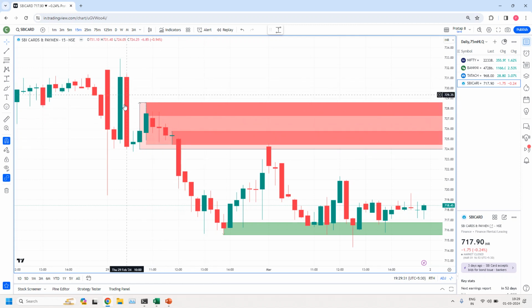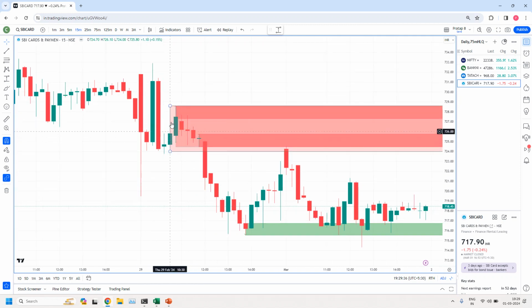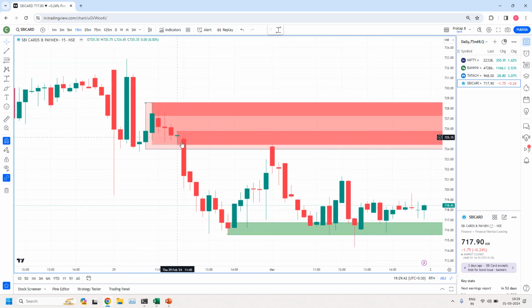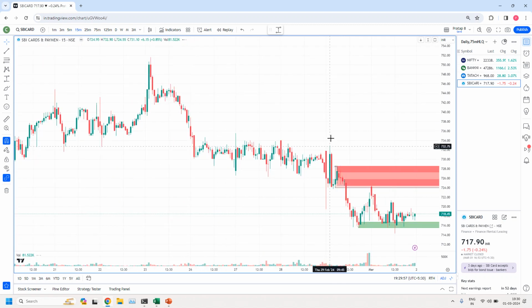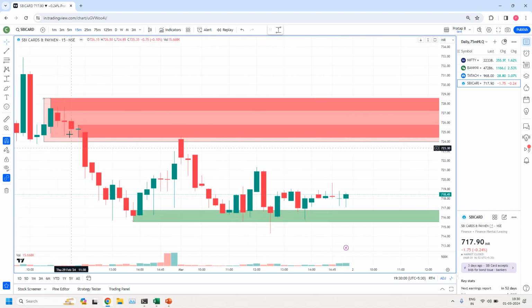See, here we have a drop candle, 1, 2, 3, 4, 5, 6 base candles, and an ERC candle as leg in. And then we have 4 base candles and a drop candle. This is the 75 minutes high liquidity zone. Inside this 75 minutes zone, we identified a 15 minutes high liquidity zone. This is the 15 minutes high liquidity zone. Here also we have 1, 2, 3, 4, 5 base candles and a drop candle. We have a leg in, 5 base candles and a drop candle.